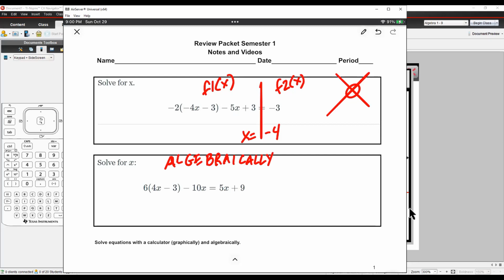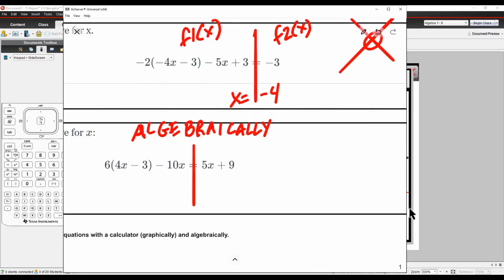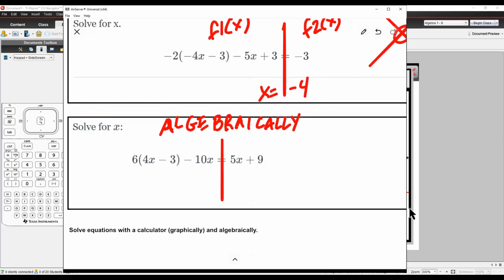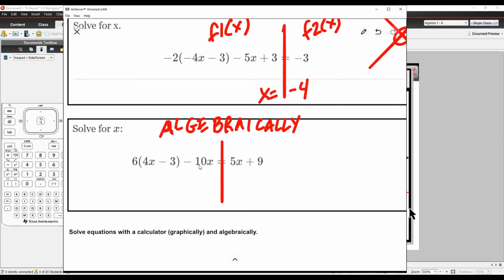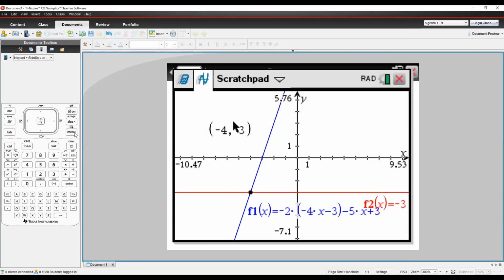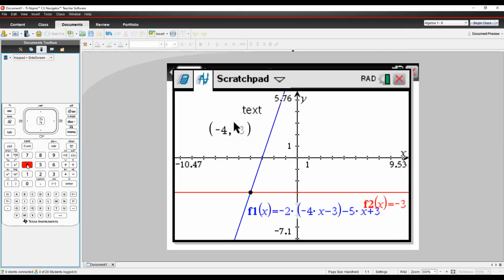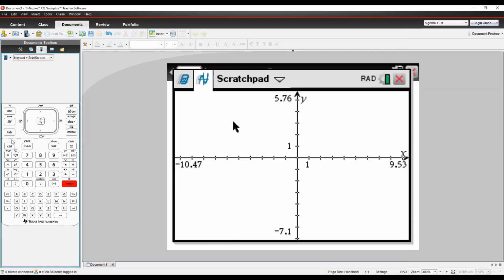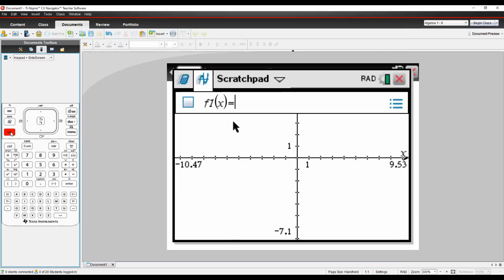So first thing I'm going to do, even before I try to do the algebra, is I'm going to find the answer. And then I'm going to do the algebra that supports it. That's how I want you guys to do it. So let me make this a little larger. Okay, so I'm going to put this side into F1, this into F2. So let's get rid of this, menu 1 4. And then we're going to enter, let's see, tab.